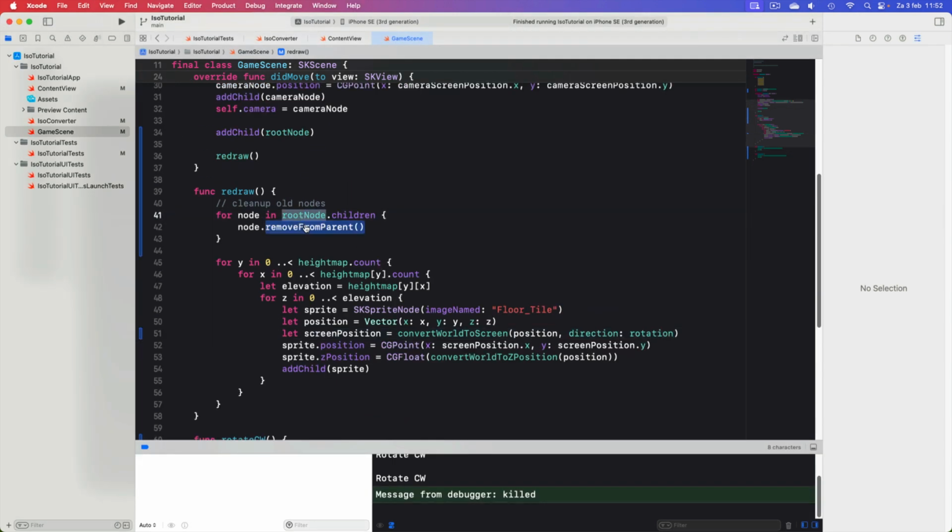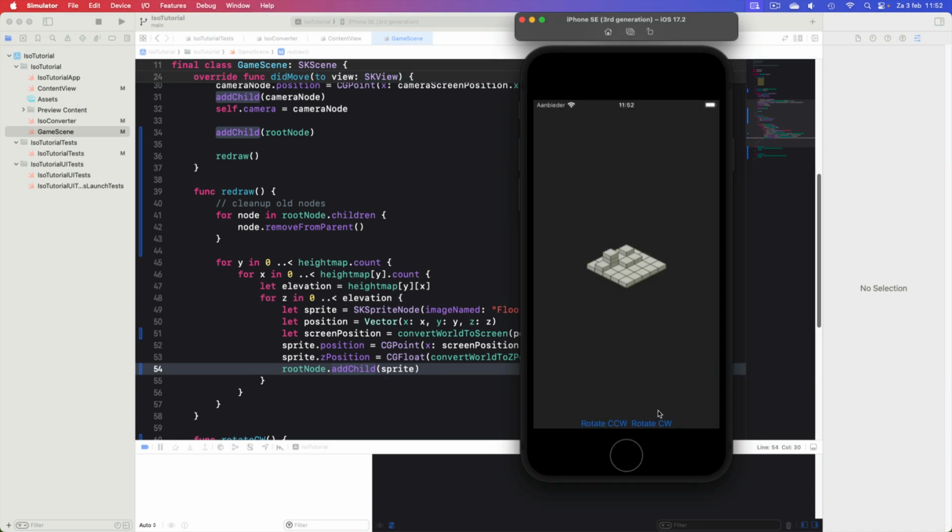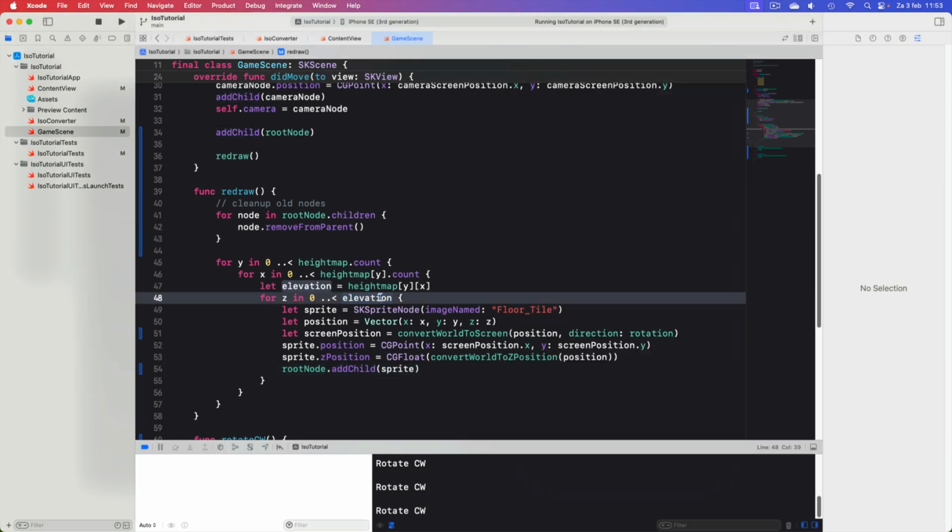And the reason is we're not adding to the root node yet. So the cleanup doesn't work. So let's give that a second try. So now at least no more new tiles get added, but what we see is, well, it doesn't really look good. So something is happening. However, the ordering of sprites is incorrect, and the reason for that is that our calculation of Z values, as in screen space depth, are not yet updated or taking the rotated coordinates into account.